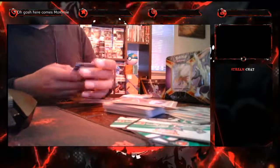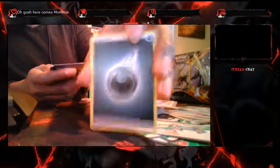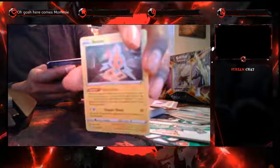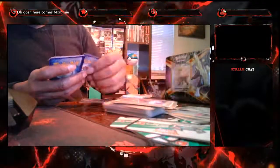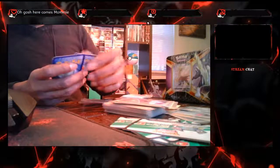I don't know. But we got the dark energy to use them. I know that much. That is actually gonna happen. We got a Rotom. Another Rusted Sword. Full Teasel.